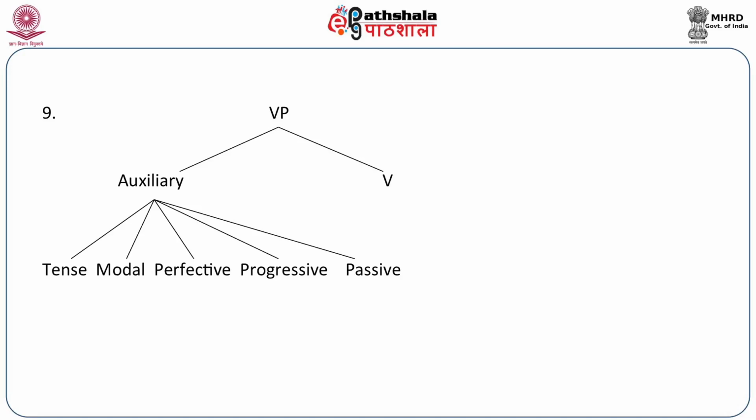In the auxiliary, the first node is tense, then we may have a modal, then perfective, then progressive, and then passive, and then we will have the main verb. So this tense is marked on the modal if there is a modal. If there is no modal, it will be marked on the perfective if there is a perfective. But if there is neither modal or perfective but there is progressive, then it will be marked on the progressive. But if none of them is there but passive is there, then it will be marked on the passive. But if none of these auxiliary verbs are there, tense in that case will be marked on the main verb.